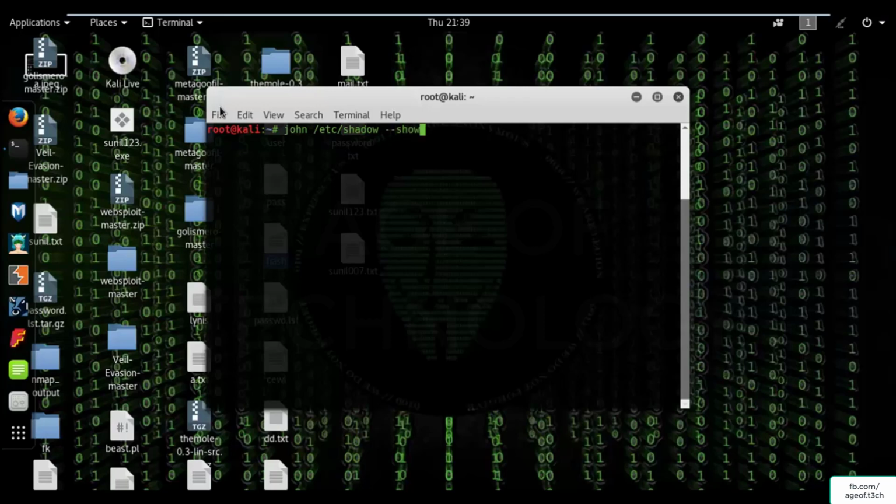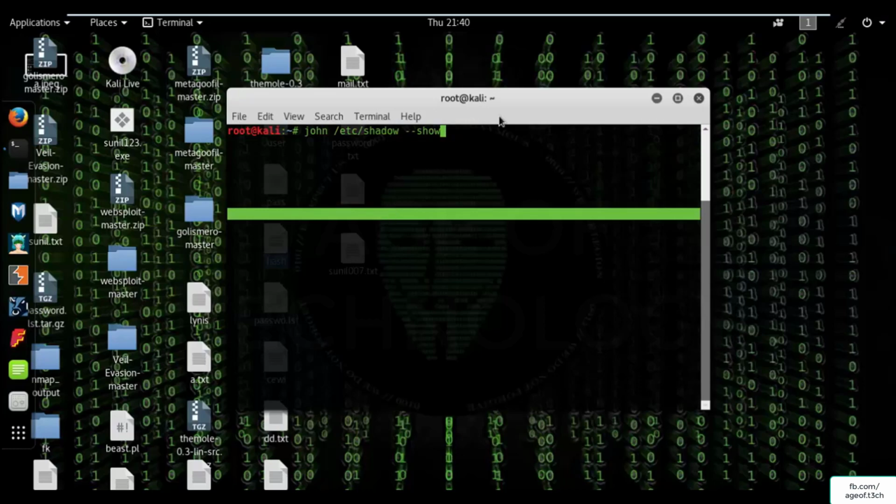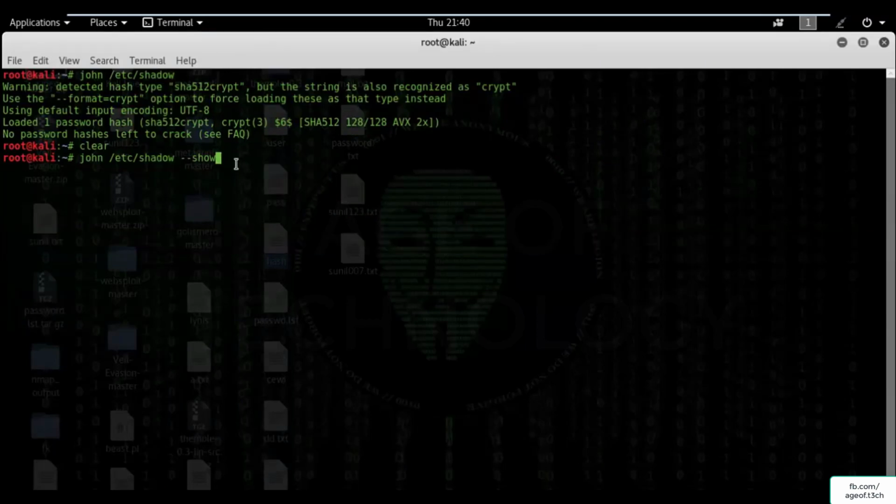What this command will do: this is the John the Ripper command, this is your target file which you are decrypting, and when it decrypts, the result will show on this terminal here. I'm not going to save it anywhere. I want the result in my terminal. So that's why we are using the command john space /etc/shadow. Enter it.